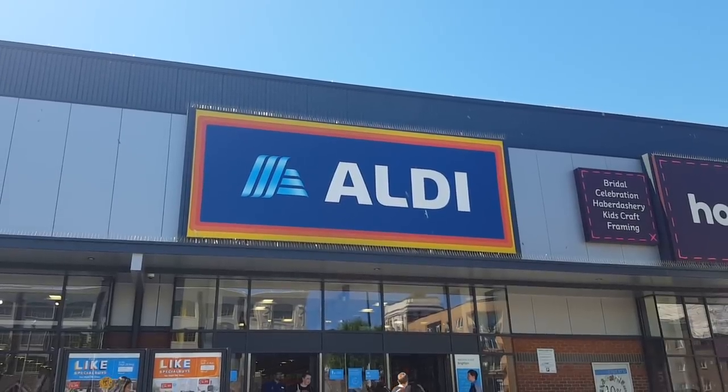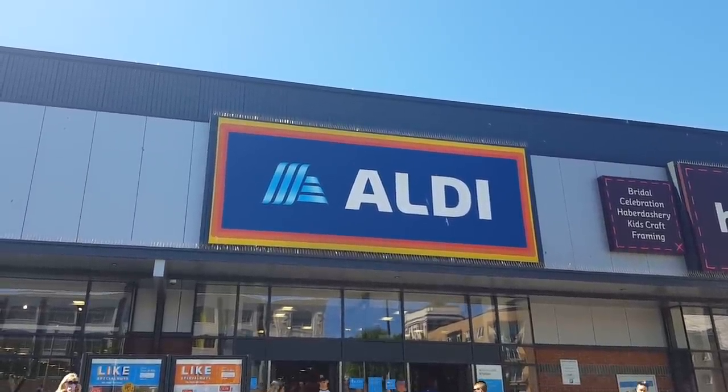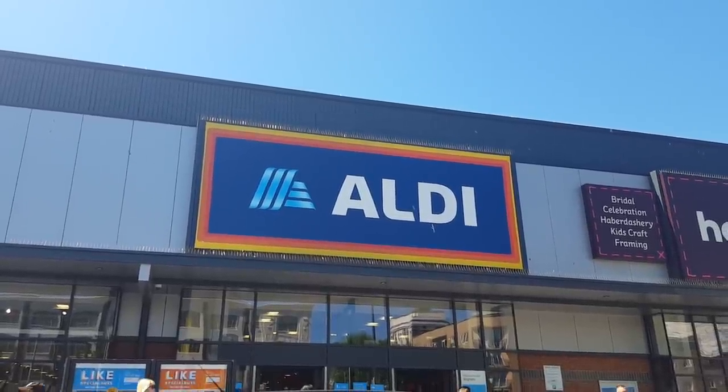So I'm starting off at Aldi because this was one of the first supermarkets to phase out eight of the most harmful pesticides. They're always expanding their organic food section and trying to discard a lot of artificial ingredients in their products. Now I can already feel you keyboard warriors jumping on the vegan hate train. This isn't promoting a vegan diet, but I will go into more details of why the difference between a whole food plant-based diet and a vegan diet is later on in the video.